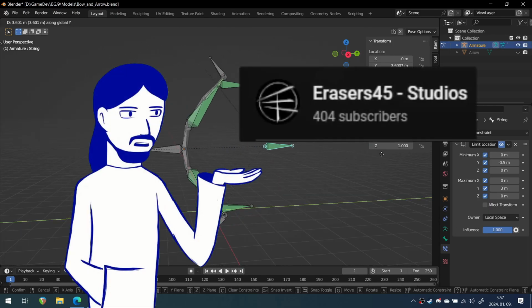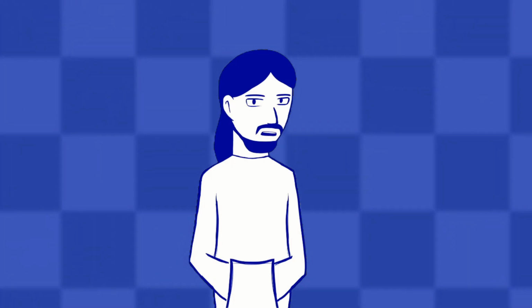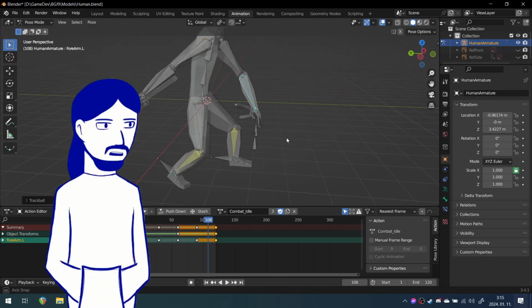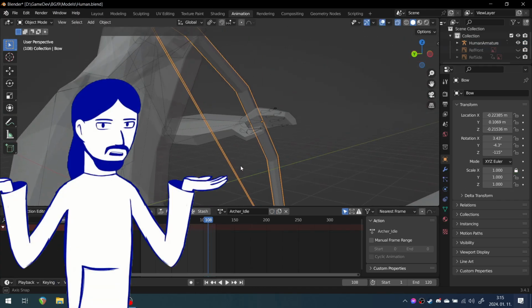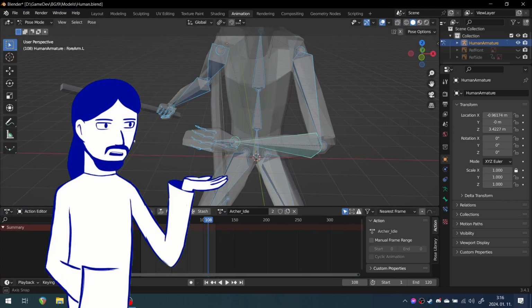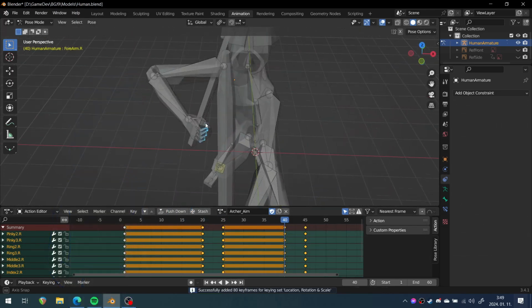Thank you AI voice man. I figured I should start making some bow animations on the enemy. It's gonna be easy, no problem. And then I spent 20 minutes just trying to attach the bow to the character's hand. Not because it's necessary, just for guidance while I animate. But eventually I kind of got it to work, and I made a bunch of animations.